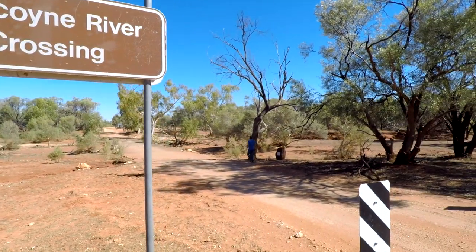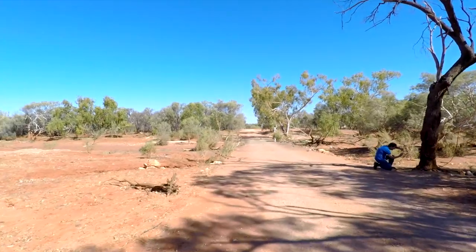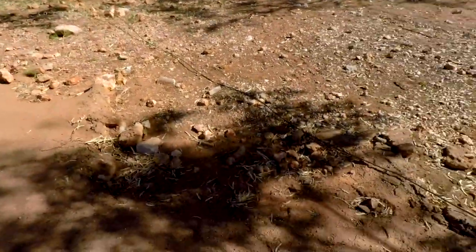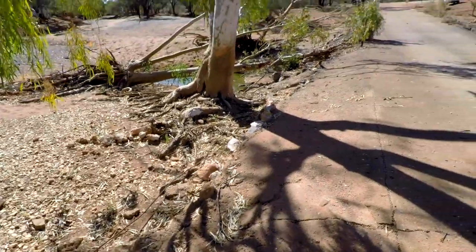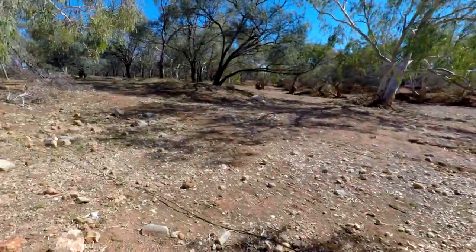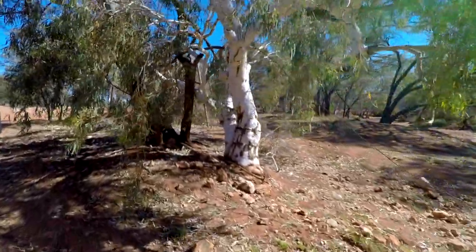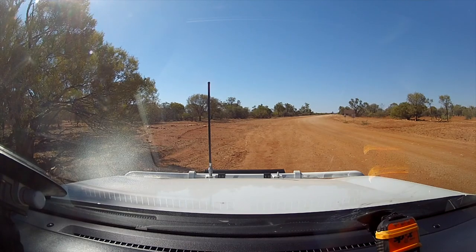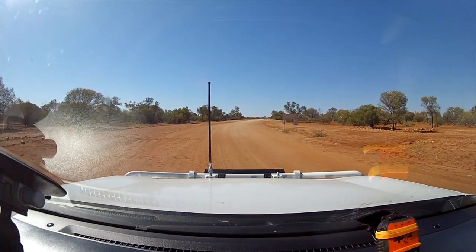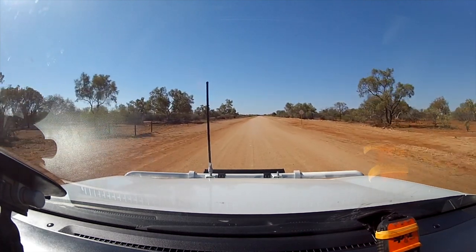So here we are at the Gascoyne River, a little bridge thing. You can see there's a cable that's on the ground now. But that's what they used to, in floods, get the mail across to the other side in a little drum, and they'd just wheel it across to the people waiting on the other side. It's been there a while because it's actually growing into the tree. So that was the Gascoyne River and one of the crossings. That's the first time I've been to cross that river there.